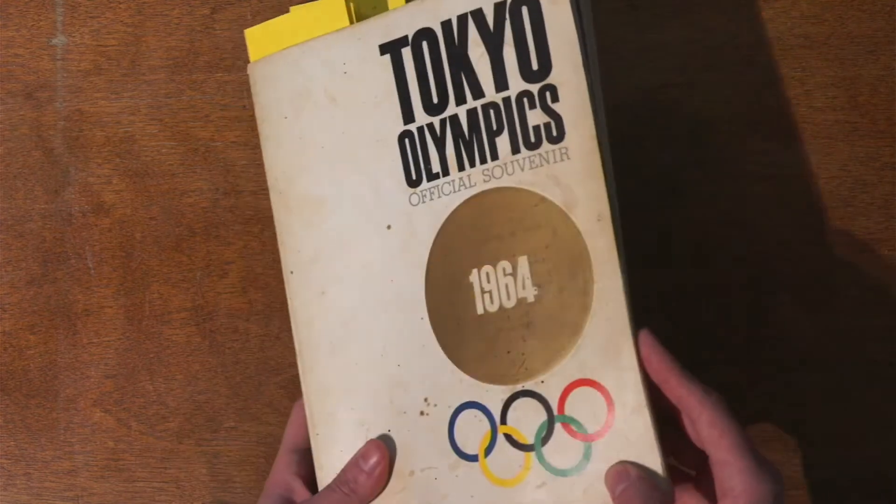One thing I wanted to show you guys, these symbols here - we still use symbols that are very much like this, and we know what most of these symbols are. One thing that's nice to notice is that these symbols change a little bit over time. Sometimes you'll see the bottom of this little teacup connected to the saucer, sometimes with a very fine line, sometimes with a very big line, sometimes with a little steam coming out. They add more or less detail depending on what's in style at the time. So realize that you can really telegraph a style just by picking the correct version of a symbol.